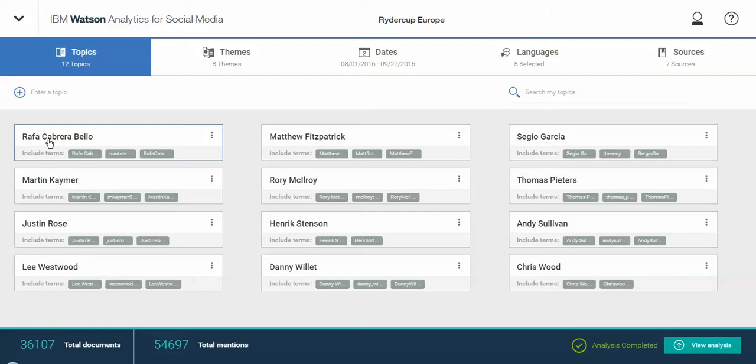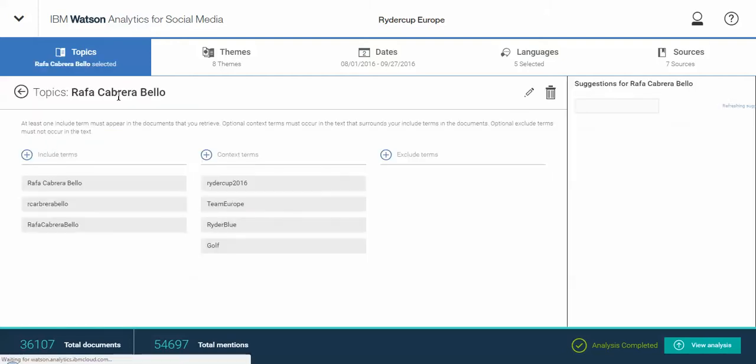So what I've done is started off with just the basic name. In this case, it's Rafa Cabrera Bello. And in that one, I looked up his Twitter name and any other names that could come up relating to Rafa Cabrera.